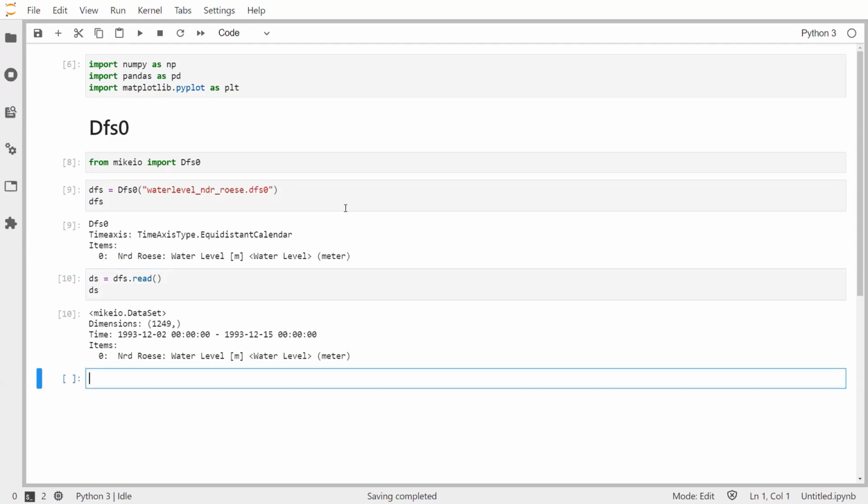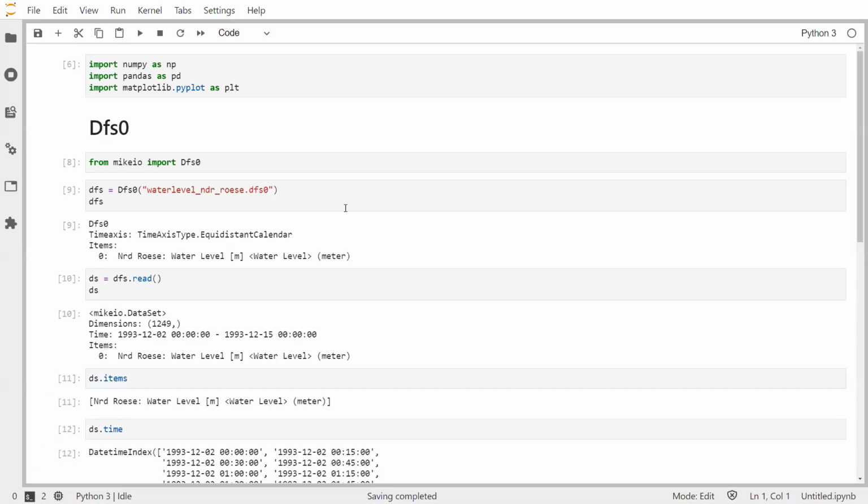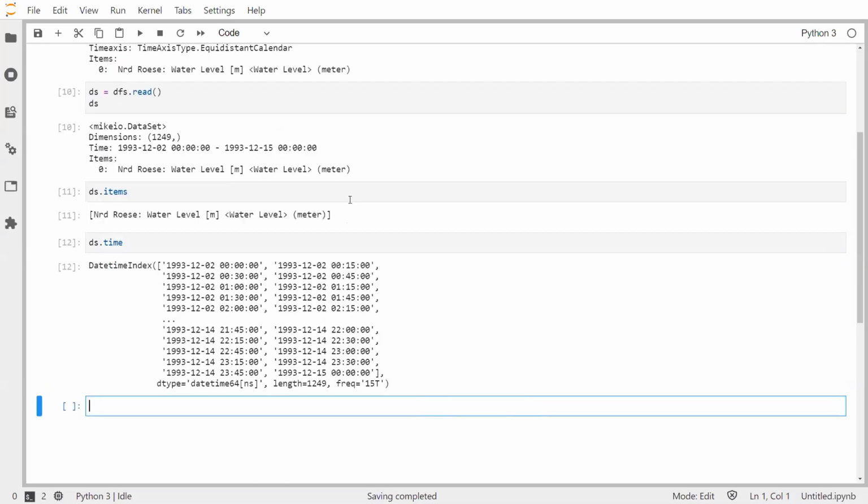And the read method returns a dataset. And the dataset has some properties like the list of items. It has the time axis, and it has the actual data.